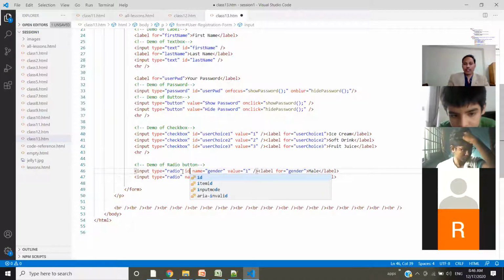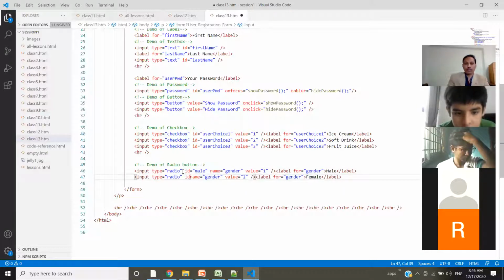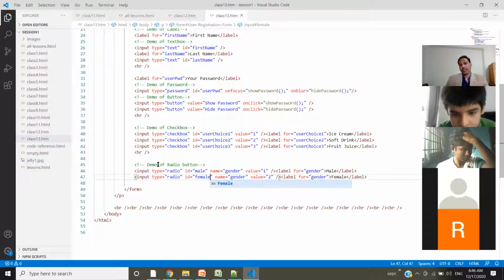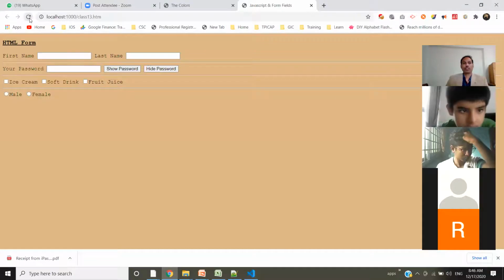If you want to include ID, you can mention it as male here. ID is always unique. So in this specific scenario, radio buttons will look for the name attribute only. Okay, so now refresh this. It should be working now.